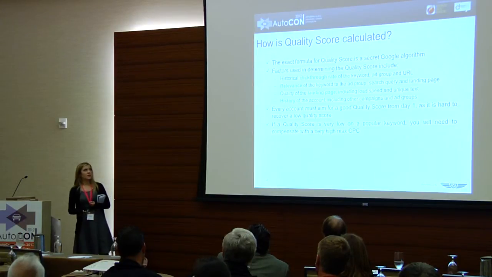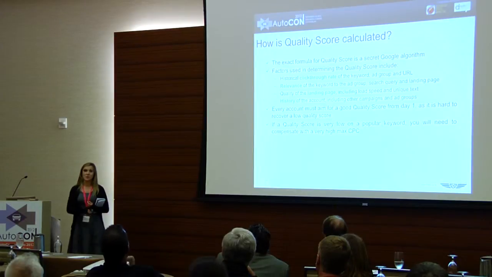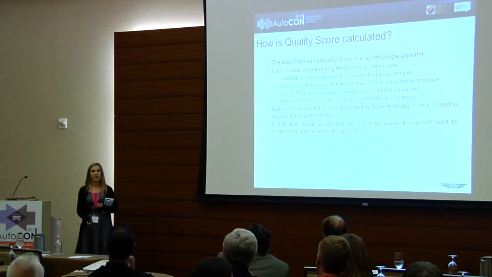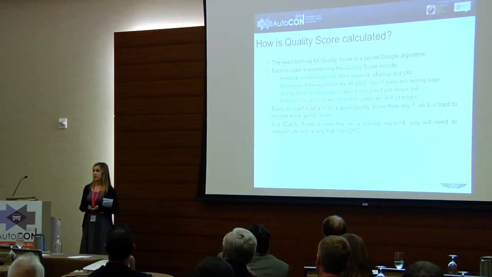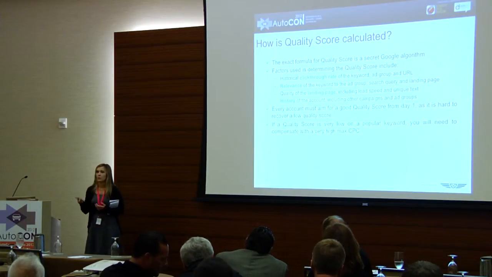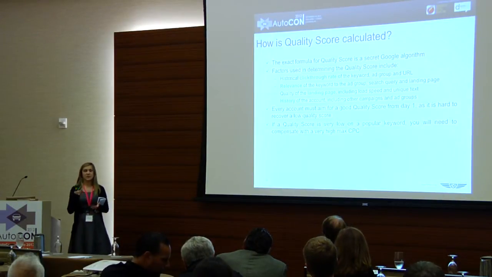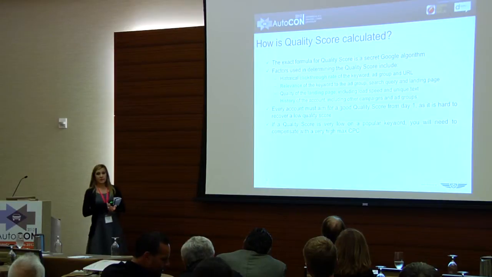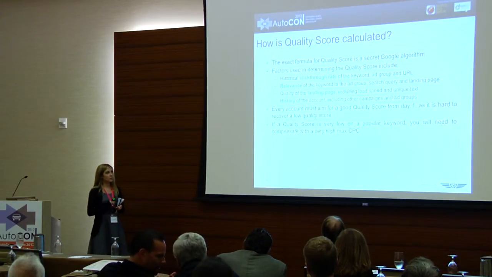The second piece that we talked about is relevance of the keyword to the ad. So if your ad's all about BMW and you're bidding on Mercedes, it's probably not going to do very well. Make sure that your ad is relevant to the user search query. Having the Search Terms report helps you with that, because you can see what people actually searched to get to your ad. Making sure, of course, that your keyword and ads are also relevant to the URL, to your landing page.